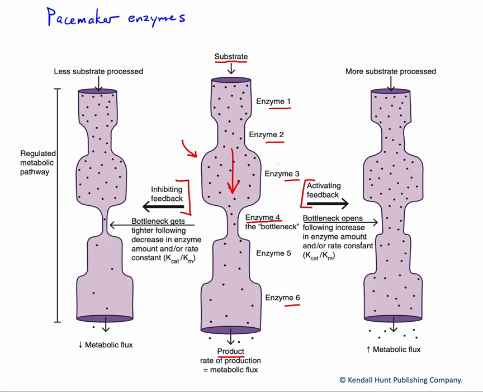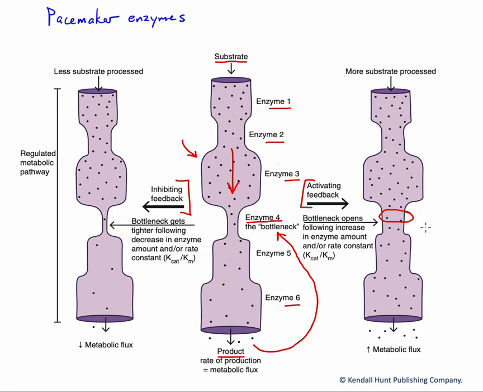Our feedback often comes in the form of the product feeding back to modify the activity or the expression of this bottleneck enzyme. For instance, the concentration of ATP feeds back on the bottleneck enzyme within glycolysis to help regulate that output, right? If ATP is in abundance, then we don't need more ATP, and we can impede the activity of that enzyme. That would be a shift to the left here. Conversely, it could go the other way. If ADP is dominant and ATP is lacking, well, then we might want to activate this particular enzyme, reduce the resistance here, right? It gets opened up.